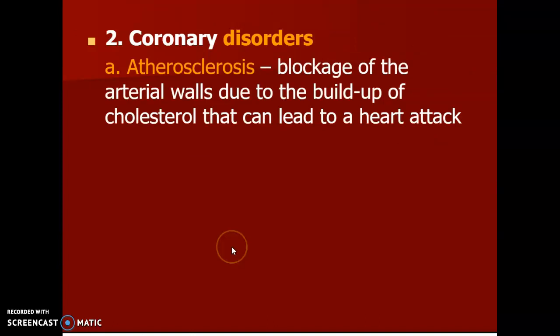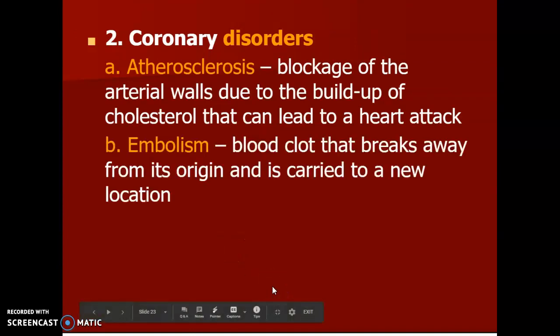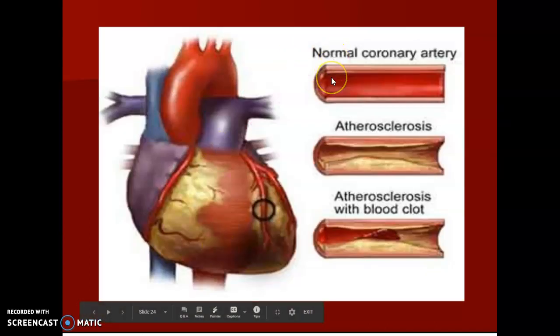Now let's talk about what can go wrong. So I'm going to go through this and get to here. Here's a normal artery, any artery, but we'll look at a coronary artery right here. We're looking at this little spot. This coronary artery is nice and free and open. Blood can easily flow through it. Now imagine, think about a pipe, a water pipe. If a pipe in your house gets clogged up with stuff, water can't get through. Likewise, your arteries can get clogged up. They can get clogged up with plaque that starts to build up on the walls of the artery, and that condition is called atherosclerosis. And that can start to block the artery.